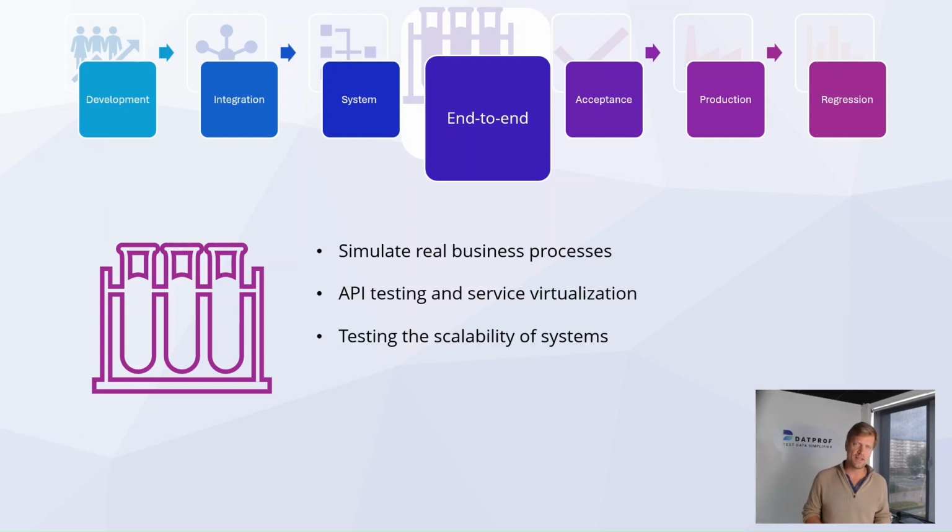Finally, in end-to-end testing, it's really important that you have masking, subsetting and test data that are consistent over multiple systems. So when you start masking, you also need a system so that if you mask system A, system B is consistently masked. The same holds true for subsetting, and the same holds true for database virtualization as well. In this stage, you want to test everything, and it might be interesting to virtualize the services and APIs on the edges of your system too.